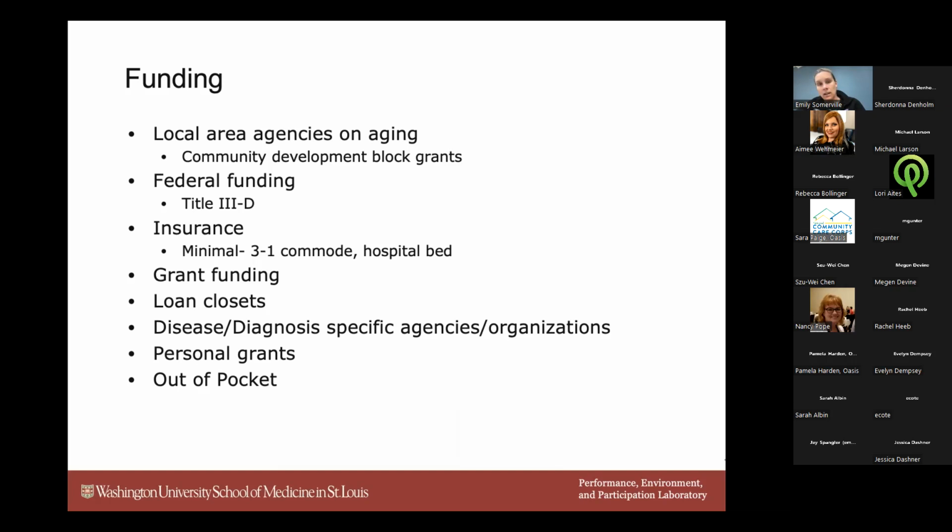And again, you can have the OT's time billed through Medicare if your agency is set up for that, or if they are an OT who does that on their own, then the cost of the OT can be covered as well. Or again, some organizations have an OT employed anyway, and that's usually funded through whatever mechanism the agency is using for that.